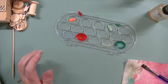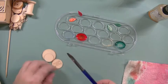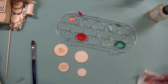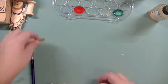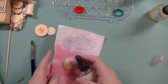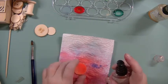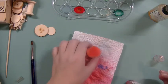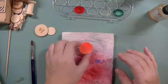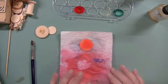Some of the pieces dry on their own and some we heat set with the heat gun. Then I've got these fun round pieces that you can use for whatever — you can mist them with the glimmer mist directly. Let's take a pink; the bottle is almost empty so I'll tilt it a little and add a bit of color, making sure all areas are misted. So you can tone and alter all kinds of wooden chipboard and wood veneer pieces — it works really well.